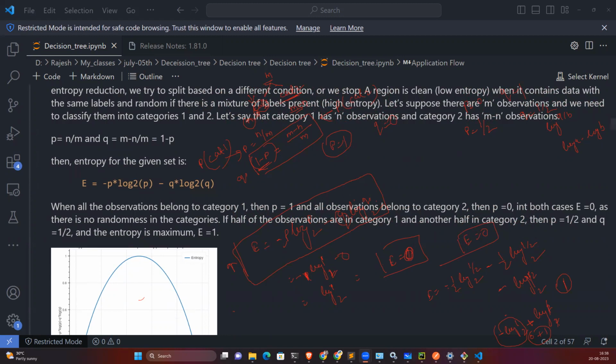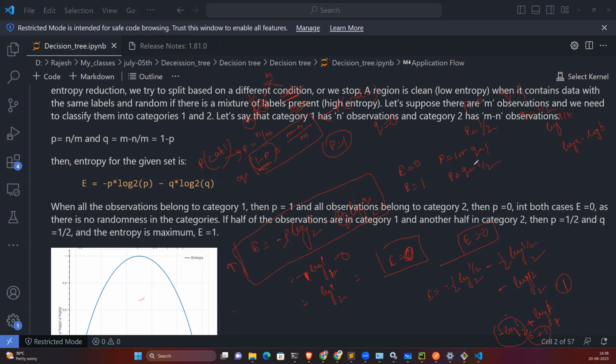So entropy value will be 0 if either P is equal to 1 or Q is equal to 1, both cases. And entropy will be maximum, meaning 1, when P equals Q equals 1 by 2, meaning 50-50 chances.